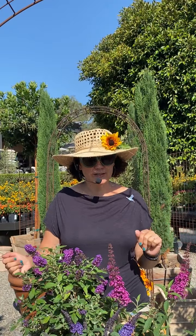On Thursdays I introduce to you what the plant of the week is here at Rogers Gardens. So this whole entire summer we have been doing a Hummingbird Summer program where we have all kinds of really beautiful hummingbird feeders, all kinds of amazing hummingbird attracting plants. We have them all gathered together in one central area here at Rogers, and the hummingbird activity is simply magical.